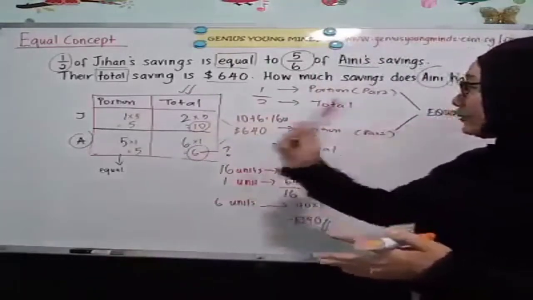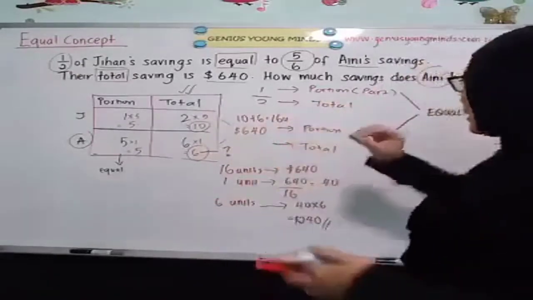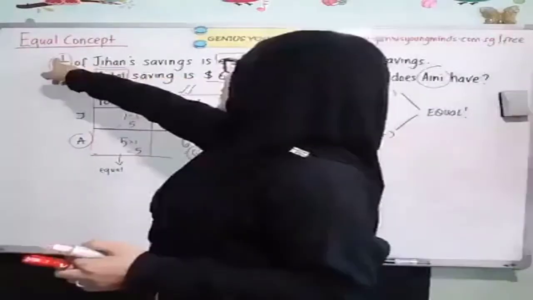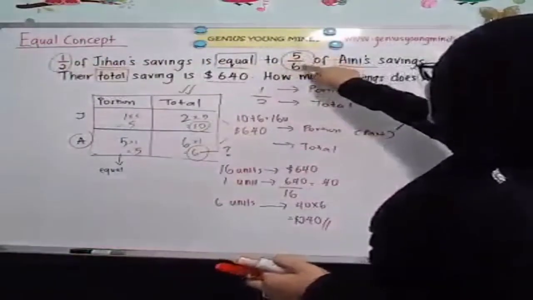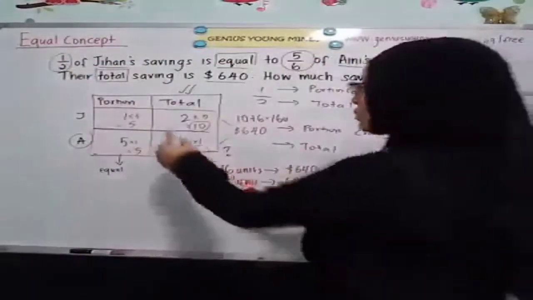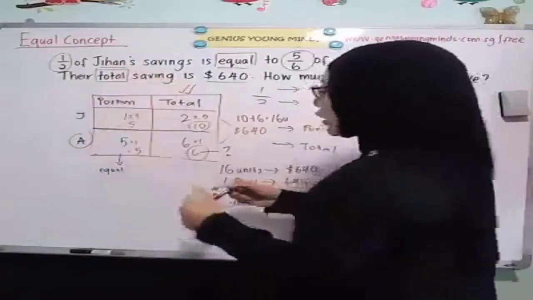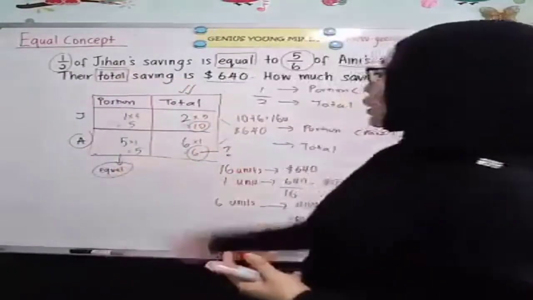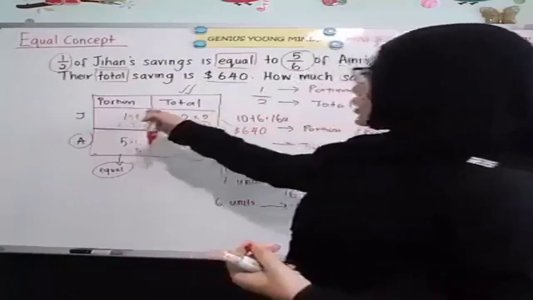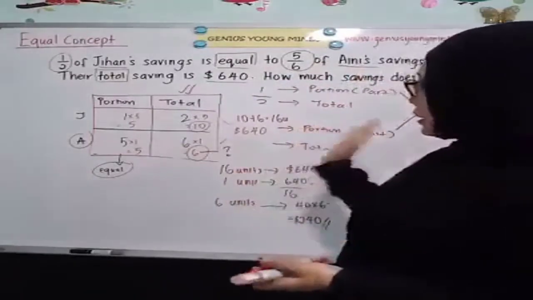But the difficult part, or maybe the confusion part, the confusion alert here, is the portion part. Remember, the 1 is the portion, 5 is the portion, 6 over 6 is the total, over 2 is the total. So you must indicate properly in the table. The portion is what they have equal, so you have to make that equal here. How to make equal? You have to times each other. And whatever you do to the first box in the row, the next box must do the same. Yes? So you get me here. This is the equal concept.